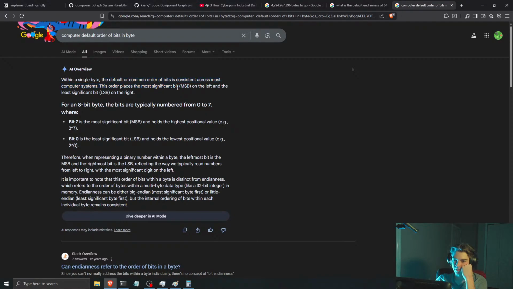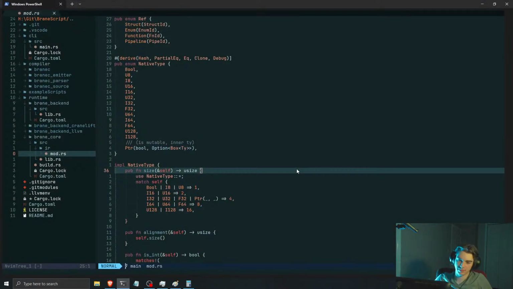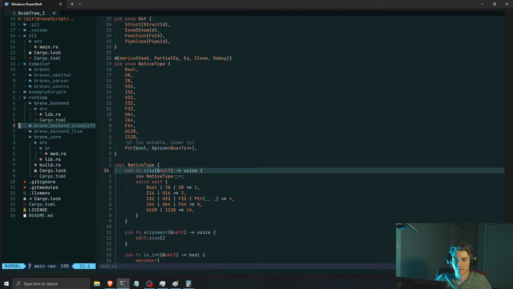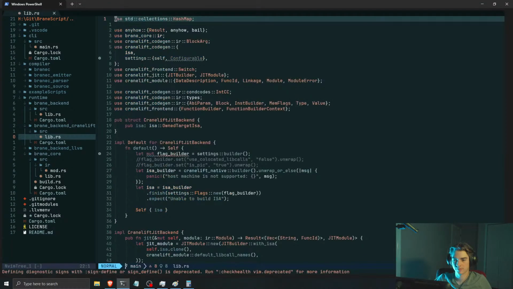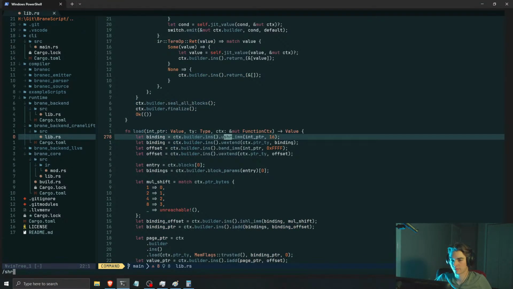So it places the most significant bit on the left and the least significant bit on the right. So I guess I'm right shifting stuff. I think. Let me double check. Because I can just do that. I am shifting right.